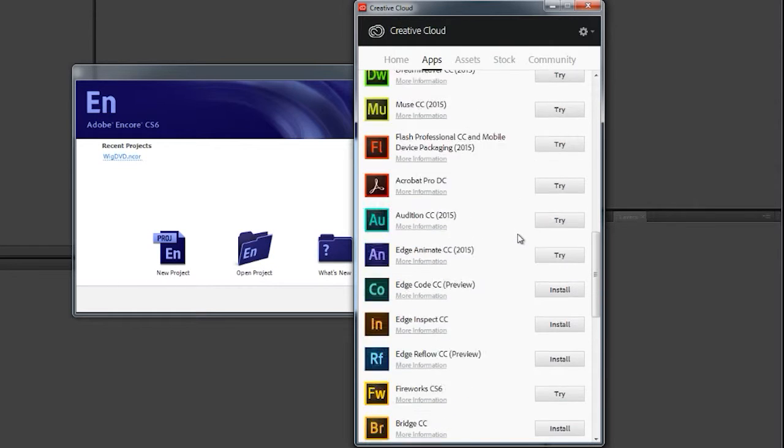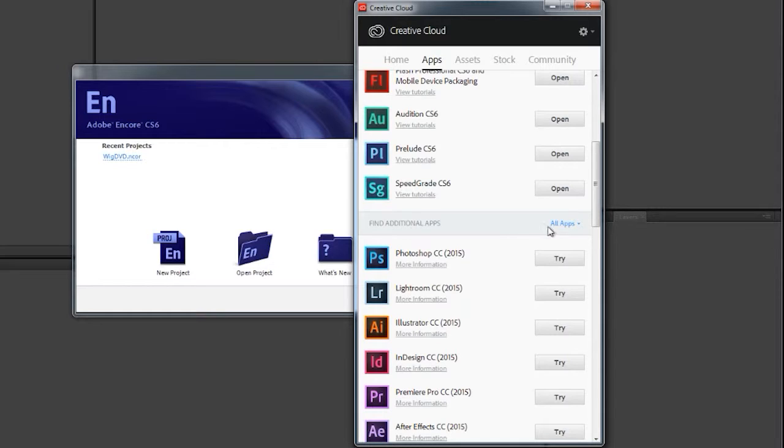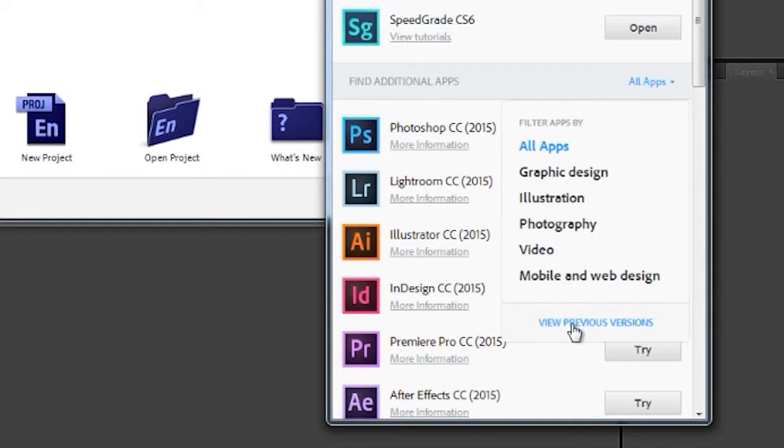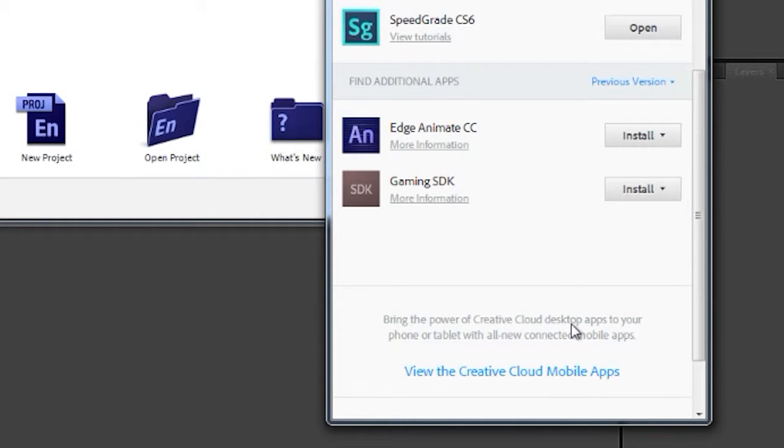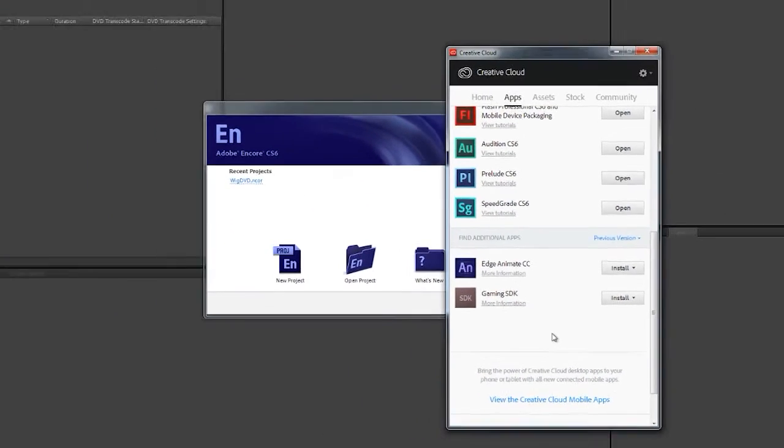Now, to get Encore, that actually comes bundled with Premiere Pro CS6. So if you don't automatically see it down here, which you won't, you need to go up where it says All Apps right now, click that, scroll down to the bottom, and click View Previous Versions. Now, I have the oldest version installed, so you're not going to see anything before that, and that's why my portal looks so empty. However, if you have CC 2014 or 2015 installed, you will see Premiere Pro down here, and it'll give you the option to install other versions. Right here in Available Versions, you'll want to select CS6. You install that, and Encore automatically installs with it.